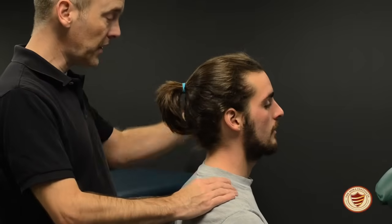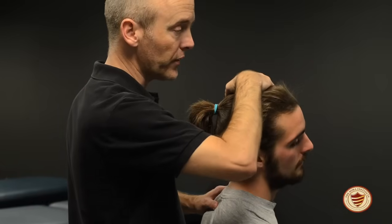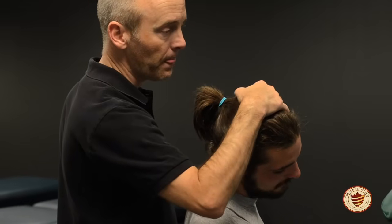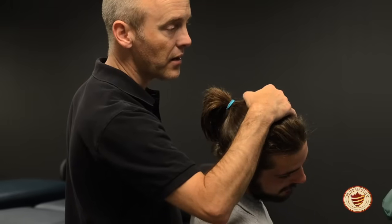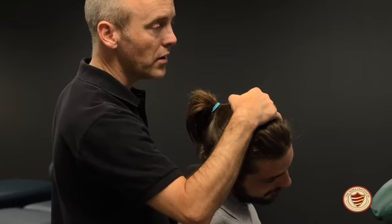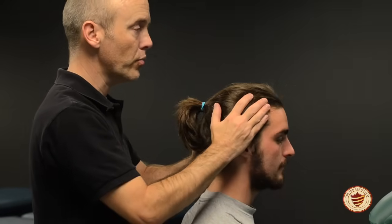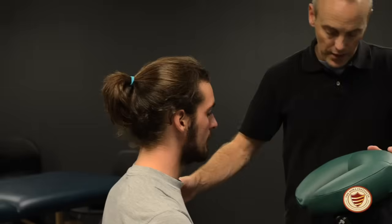Then I'm going to put my left hand on the left shoulder, right hand comes over, and I'm going to bring the right ear to the right shoulder, point that nose towards the floor. Have the client take a couple of nice deep breaths. Just breathe into that neck. Again, after that, a couple of good breaths. Place one hand on each side, bring them back up.